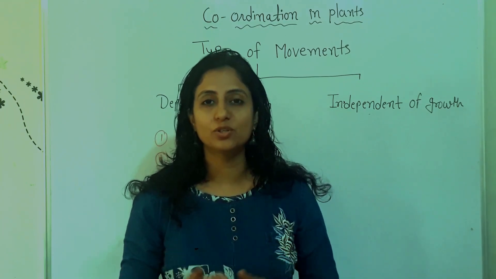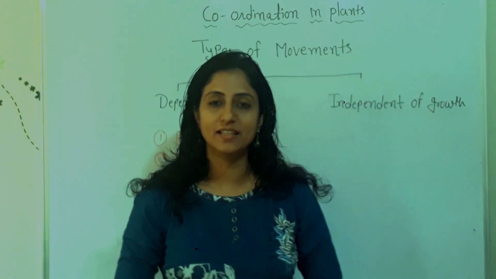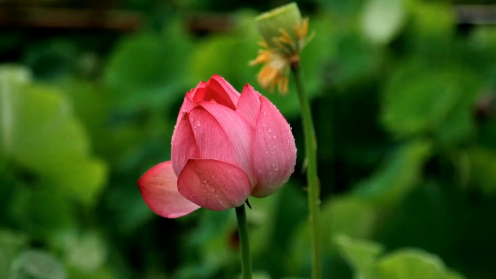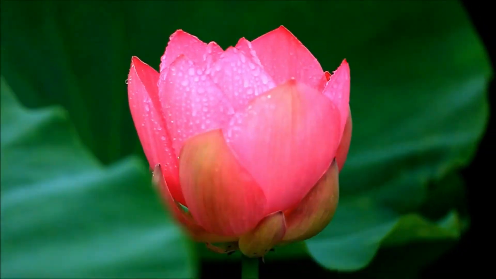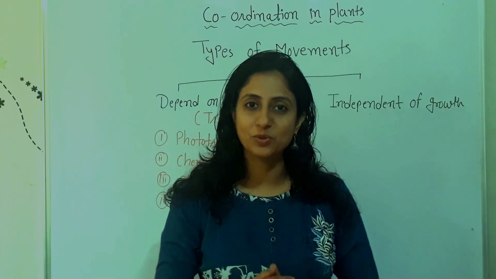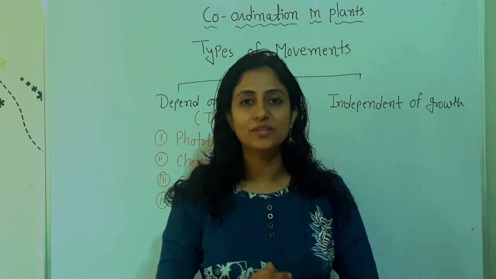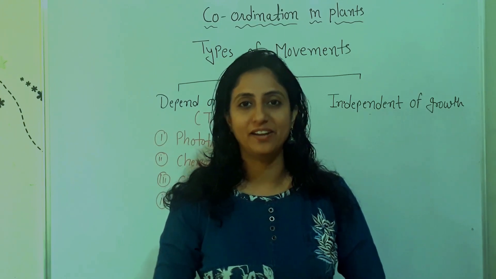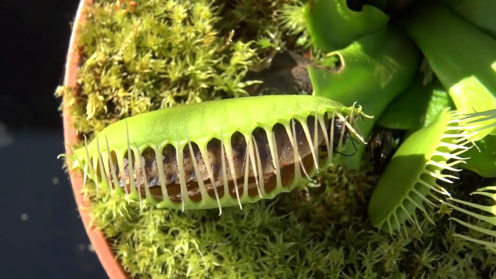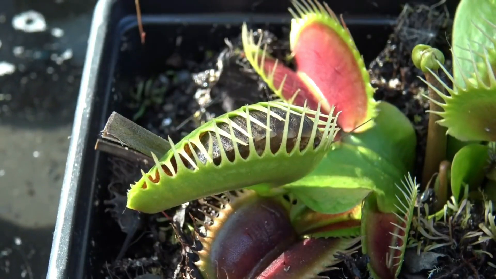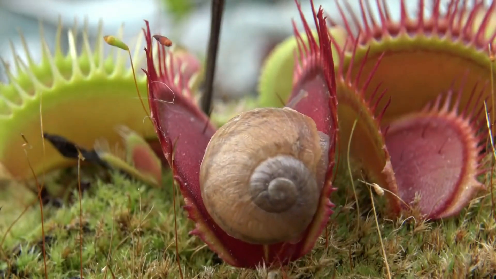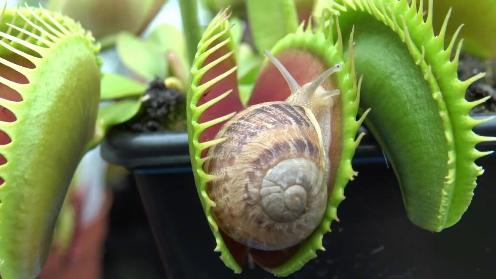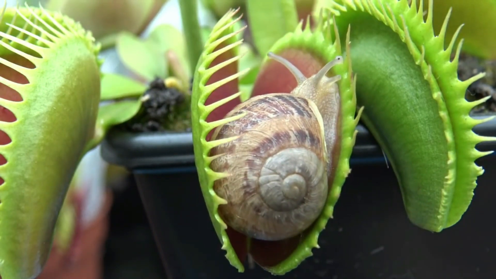The pitcher plant is also known as Nepenthes. Now let's see the next example, which is the lotus. Lotus is a flower that opens in the morning and blooms during the daytime because of sunlight, and closes at night due to the absence of sunlight — thus showing movement. The last example is the Venus flytrap, which is also a carnivorous plant. It catches its prey using the terminal portion of its leaves. When an insect crawling along the leaves makes contact, the trap closes, and the Venus flytrap gets its nutrition from the insects.